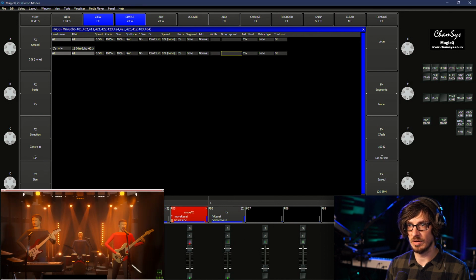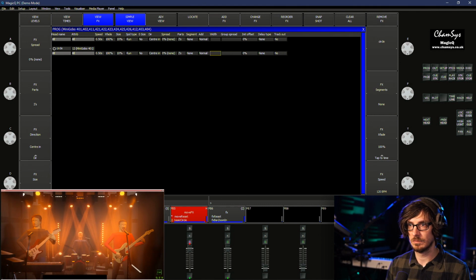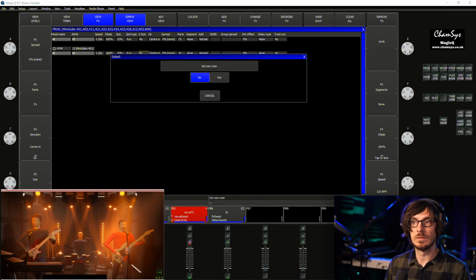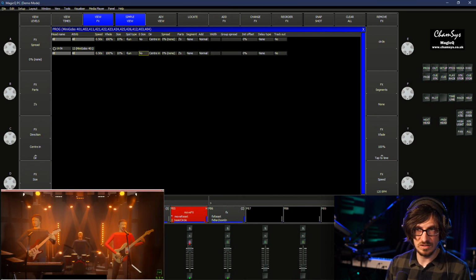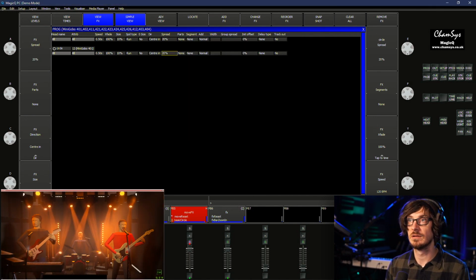In group? No. Okay, so let's add some width to it. Like 20%. Oh, apparently I can't add width if there's set 0 size. Okay, where is the... Oh, here's the spread. Put like a 20% spread.